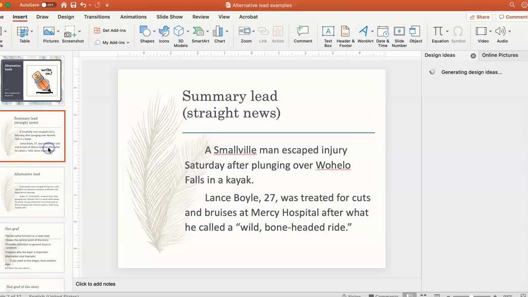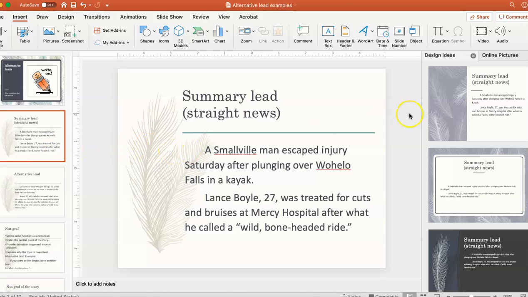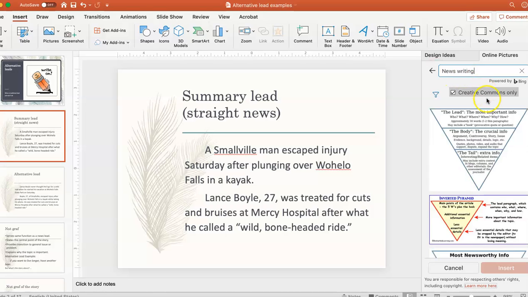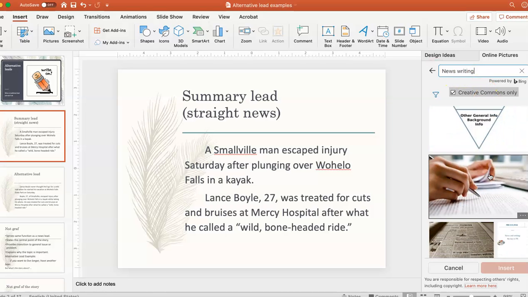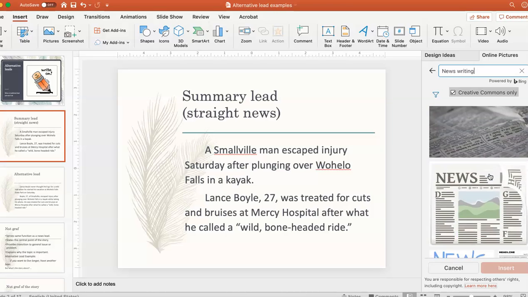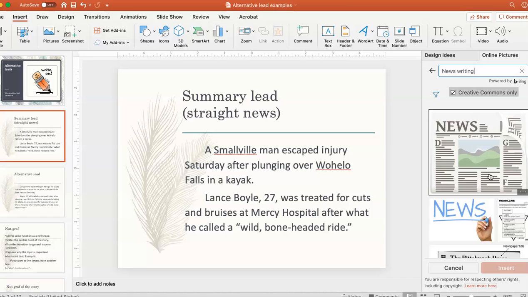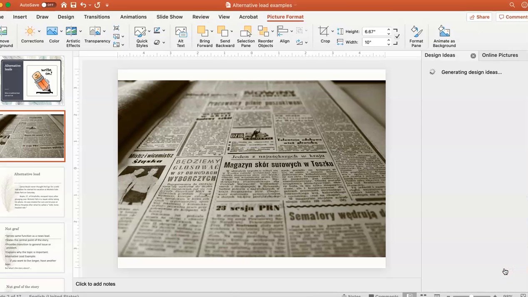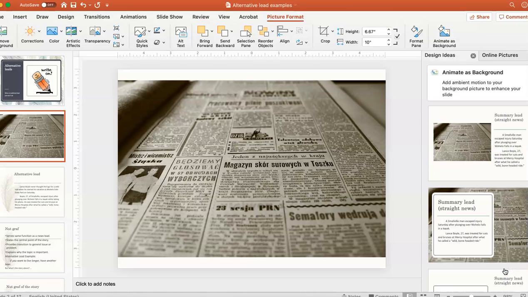Now then, I'm also going to, let's do another one. Let's do news. Okay, so this is about the difference between news and a feature story. So let's see if something comes up here. No. So these are Creative Commons things as well. And so that you're not going to steal from anybody, right? So let's do this newspaper thing and then click Insert. You can also insert your own picture and it would give you some options too.